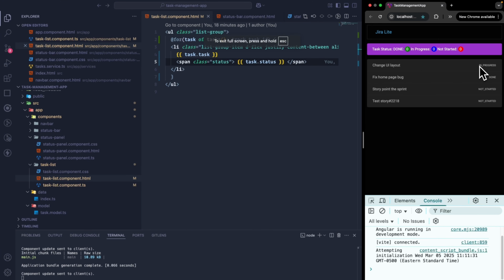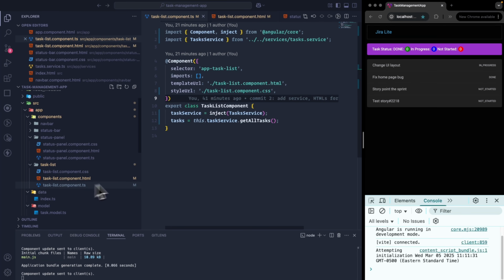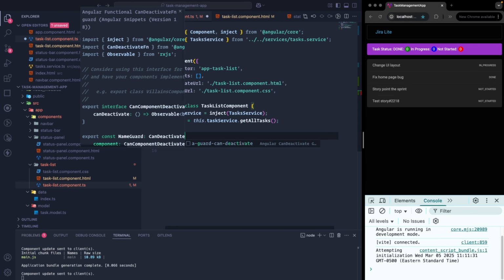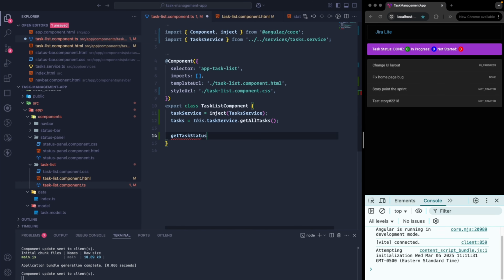Since I need the statuses to highlight with certain color based on whether it's on done, progress or not started, let me go to the task list component.ts, write a method called get task status.